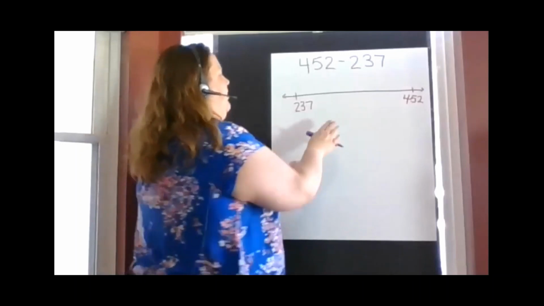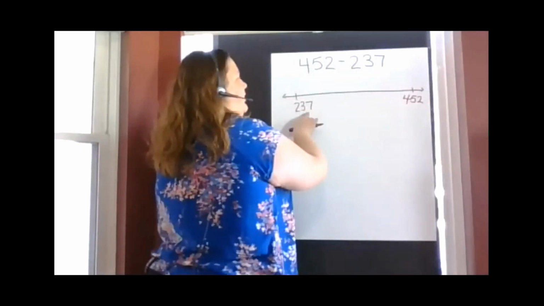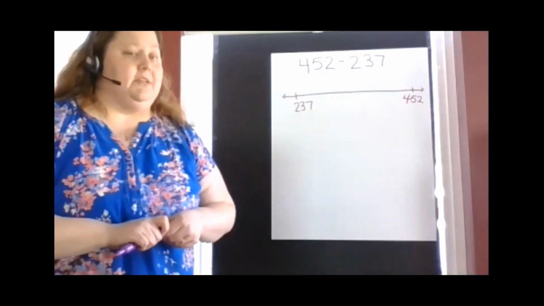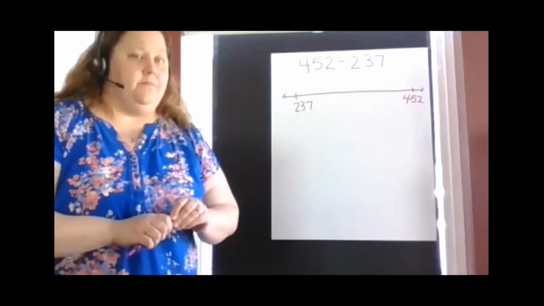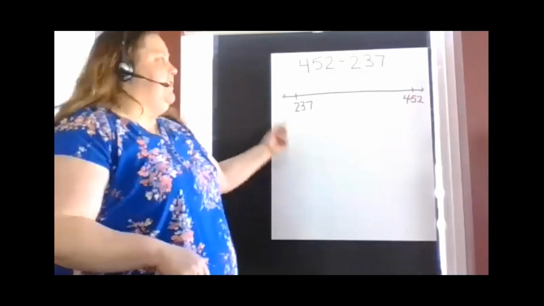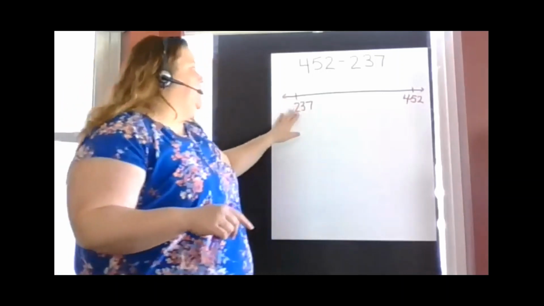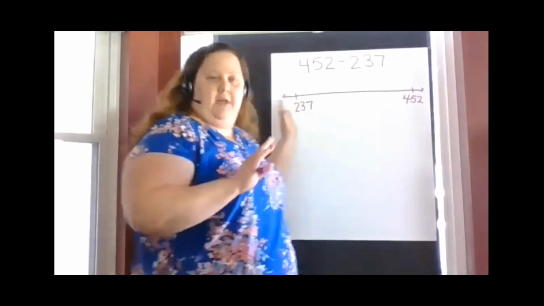You're welcome. All right. So if we're starting here, we're going to take away. We're looking for this difference. What is the question? We before talked about when we were talking about the number square, the children could go forward or backward. If I have a student and the student leads with the 237, that's okay, right? But I still want to have the 237 to the left of the 452. Yes, because the number line increases in value as we move from left to right.